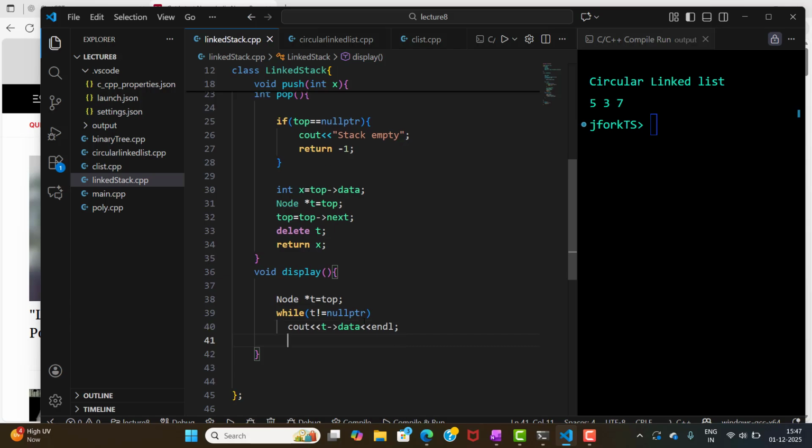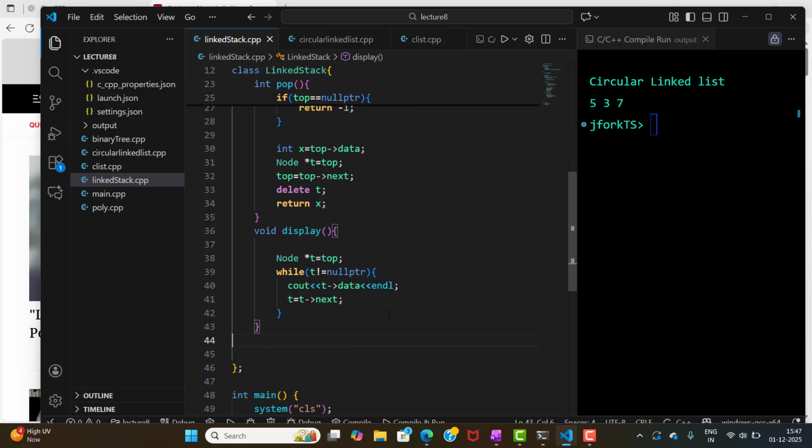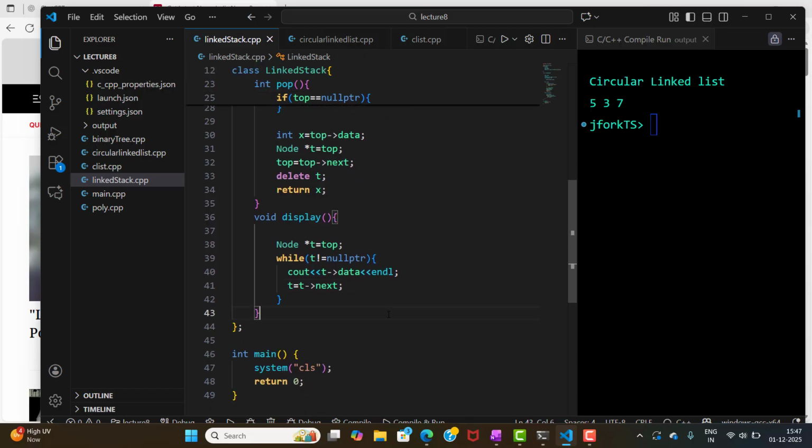So, linked list is a linear data structure where nodes are linked to one another in a linear fashion. Whereas in a binary tree, every node will have two branches. One is left, the other one is right. Unlike linked list where you have only one pointer which is next. Okay. So each node will contain a data part and two pointers left and right.